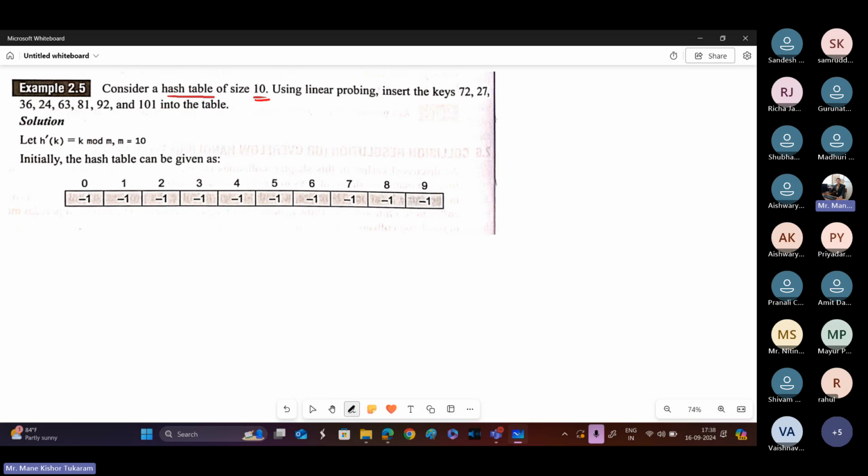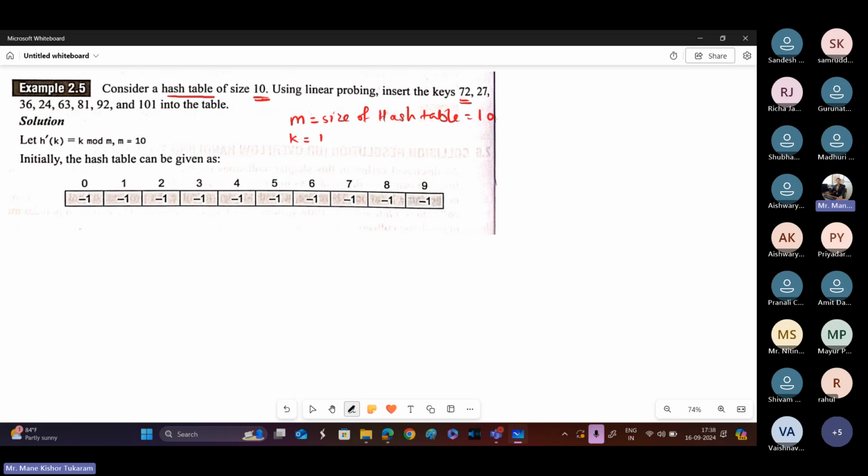So here the hash table size is given as 10, so our M is equal to the size of the hash table, which is 10. Then what is meant by K?